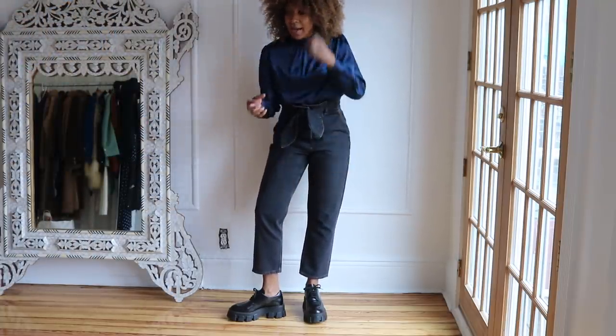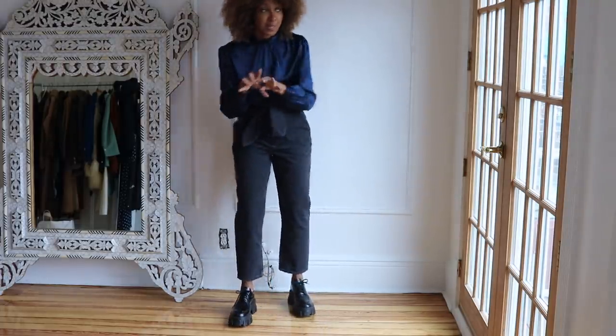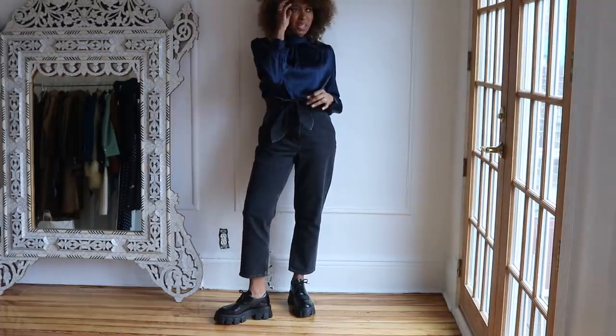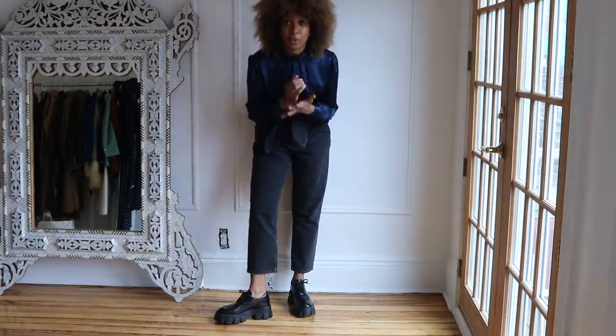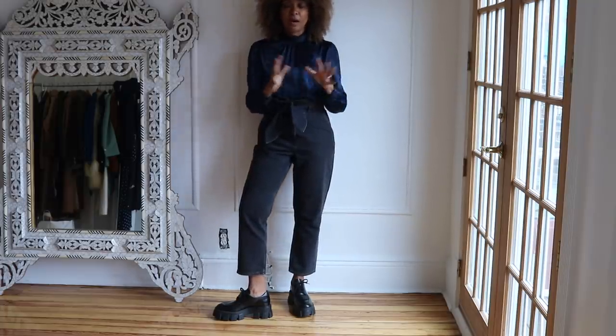My God, I have vintage ones that have been in my wardrobe. Men's, literally they're men's ones. And I've had them in my wardrobe for at least 5 years. And I will not get rid of them. Even if I purge clothes, I purge shoes, I do not get rid of those brogues because they are everlasting.